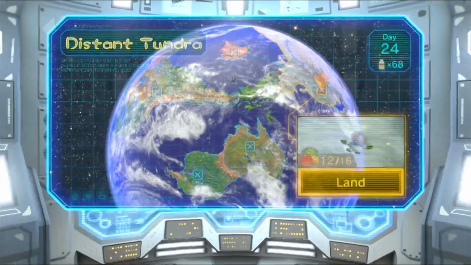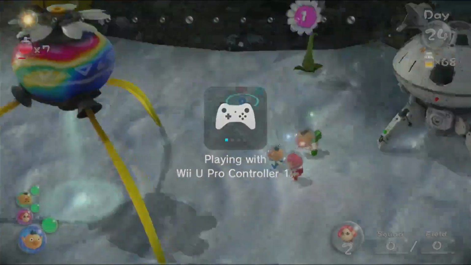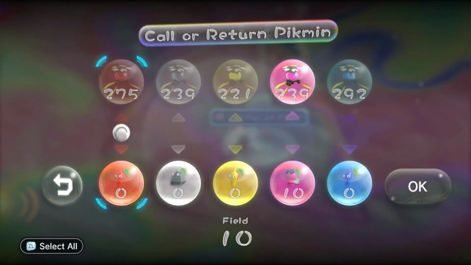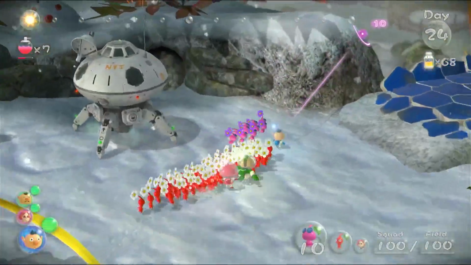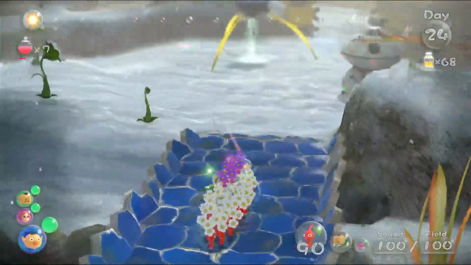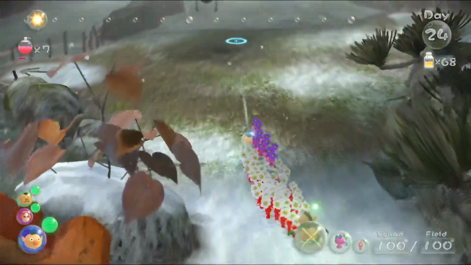Alright. Let's go ahead and head back to distant tundra. Okay, let me call out the winged Pikmin to open up the bamboo gate and the red Pikmin, because there may be some fiery enemies surrounding. Alright. Okay, Brittany, stay here. Alright, let's go ahead and collect the remaining fruits.